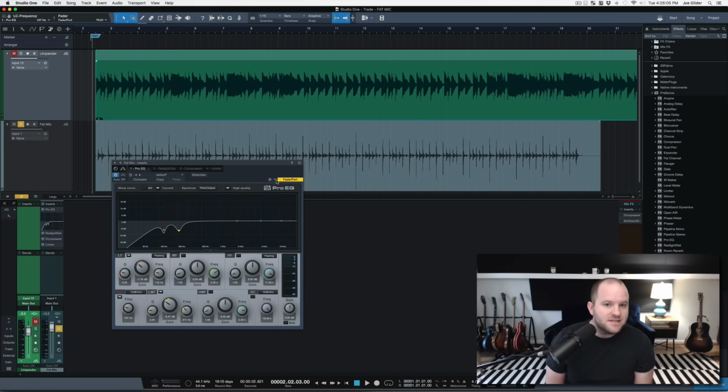But case in point, if you ever want to set up a room mic and then just utterly destroy it with things like compression and limiting and distortion, try it, especially if you're doing rock drums. Occasionally, if you blend that in with everything else, it gives you this kind of raw, organic kind of sound. If you don't overdo it, that can be kind of cool.